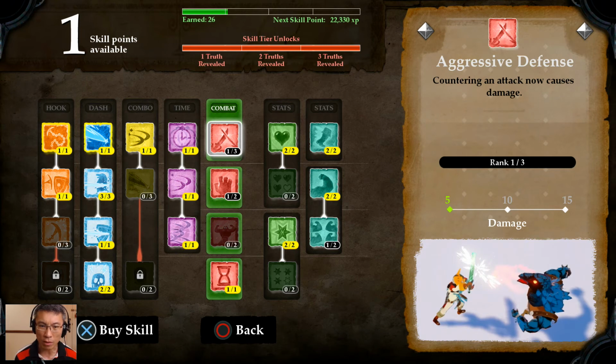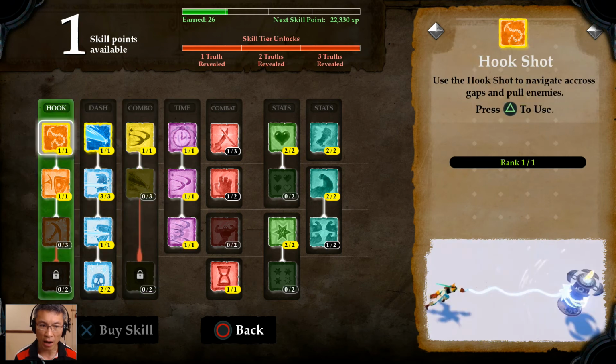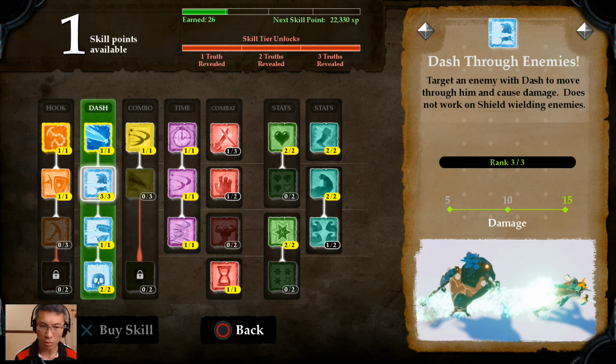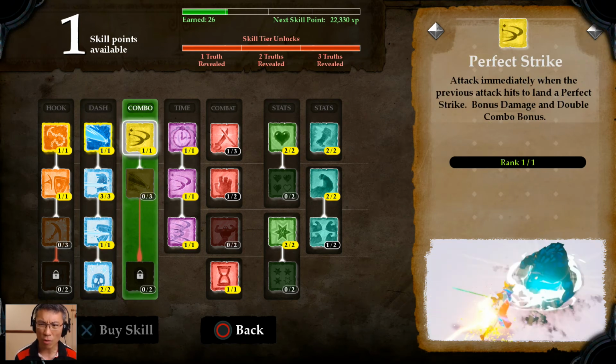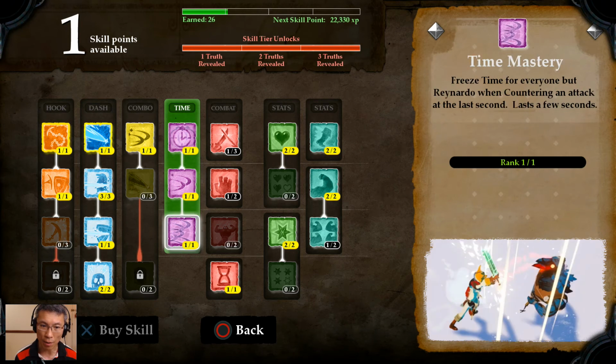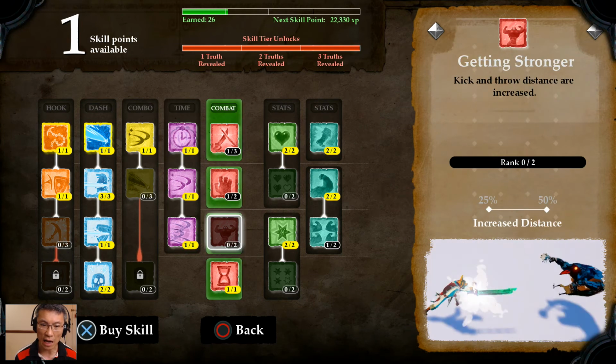I probably wouldn't really worry about the combat side of it. So yep, that is how I feel. For the first five columns, just to recap, the hope is something that I'll do 2 points to, up until here. Dash is something that I'll do in totality. Combo, it's just for fun. Time, definitely yes, is very high priority. Combat wise, the last one is very important.